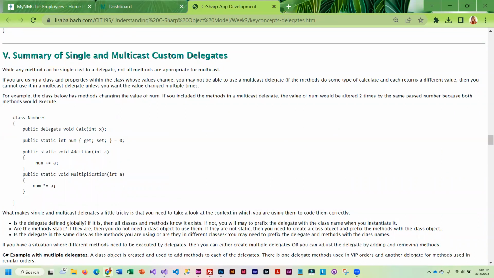So to summarize, any method can be single cast to a delegate. It may not be appropriate for all methods to be multicast.